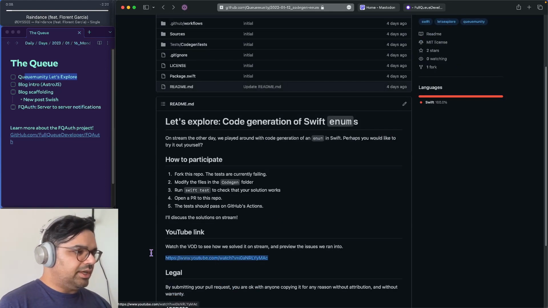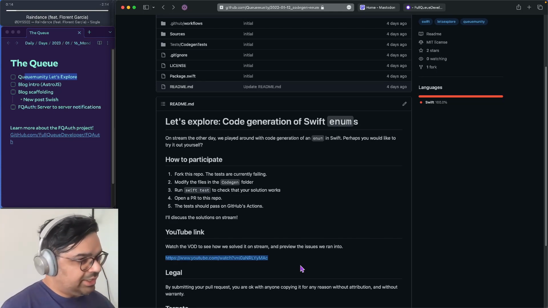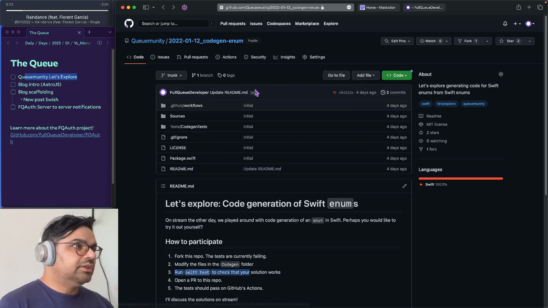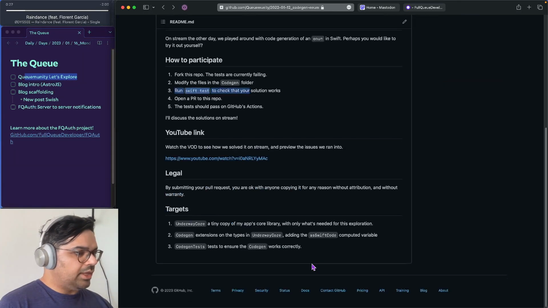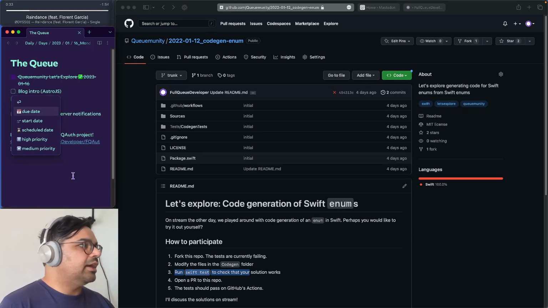We were doing some code generation on stream, and I thought it'd be fun to see how other folks would solve it. There are tests to show that you got it right, but currently you can see the tests are failing. That's that for the Let's Explore. I guess we'll check in again.